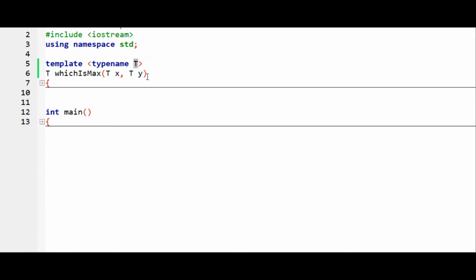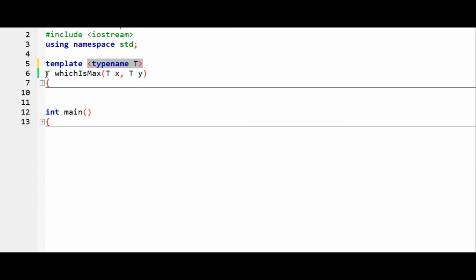If you change this name, the corresponding name in the further declaration or definition will be considered a generic type. So I have used capital T later on, like over here and here and here also. That's why I have to declare this type in the template. So this is how you create a template.